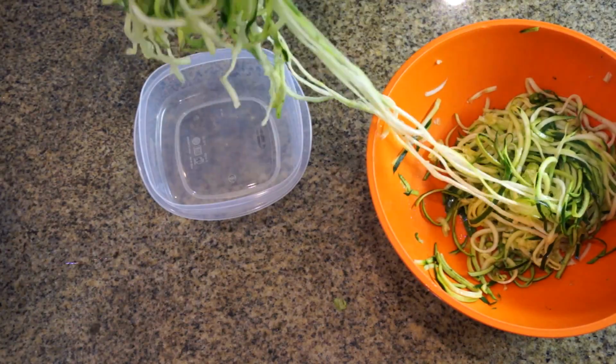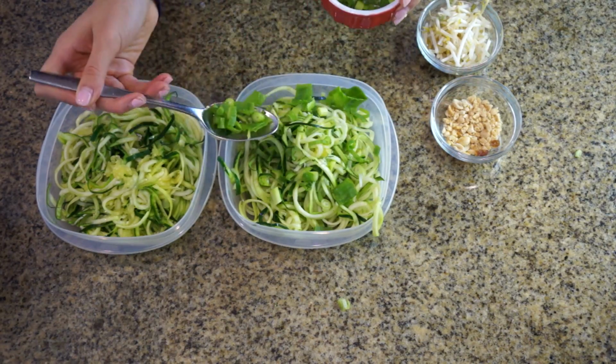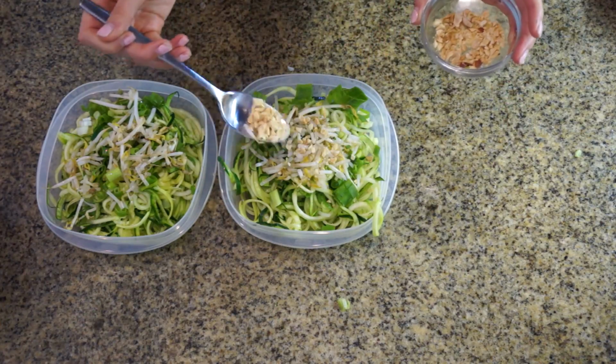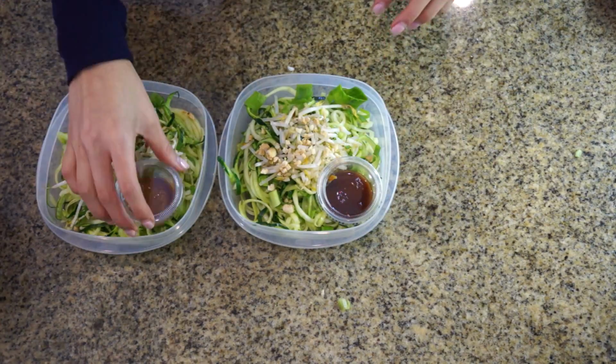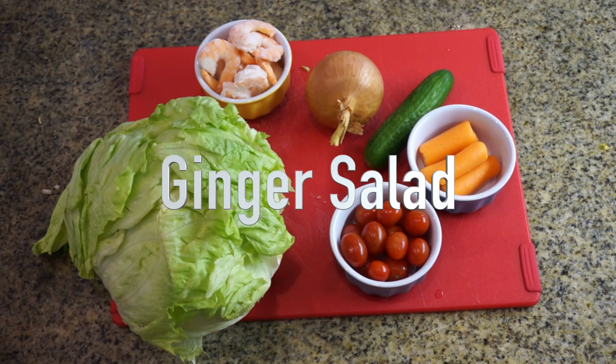And now it's time to plate it up. So put your zoodles into the containers and add on the toppings. So I'm adding on the green onions, the bean sprouts, and the peanuts. And lastly, adding in the dressing we made before and putting on tops, and we are done. Off to making a salad.